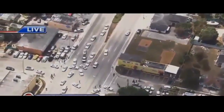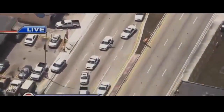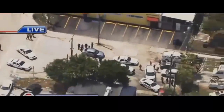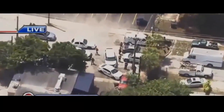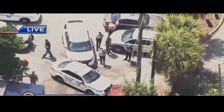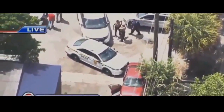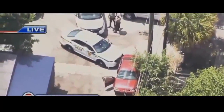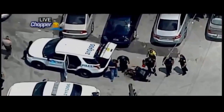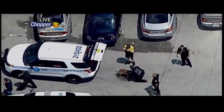So again, a wild pursuit throughout the streets of South Florida. Plenty of police, both from the city of Miami and Miami-Dade, there on the scene. Following this red Mercury across South Florida, it went from the city of Miami, northwest Miami-Dade, and then ended here in North Miami a short time ago. Again, 119th Street and 11th Avenue in North Miami. The suspect, we are trying to figure out where he is being taken at this time or why police were pursuing him. But the red vehicle there is the one that police were pursuing throughout the South Florida streets. You just saw the Miami-Dade police chopper there that was on the scene.